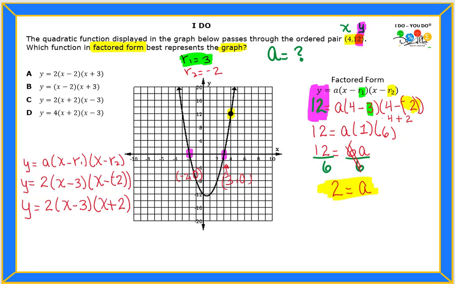So now I can look at my answer choices and see if you can find the correct answer. Now, if you tell me, Miss, letter C looks very much like ours, but my factors, x minus 3 and x plus 2, are swapped. That's not a problem, okay? As long as we're not swapping, for example, the signs, like a minus 2 and a plus 3, then that's a different story, right? Okay, so that would be my answer, letter C. And take a look at this one.